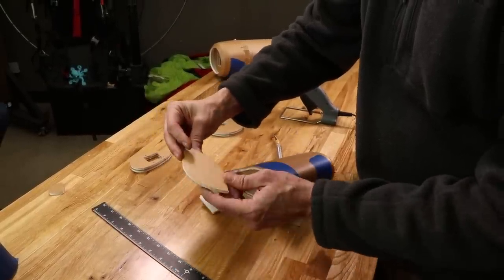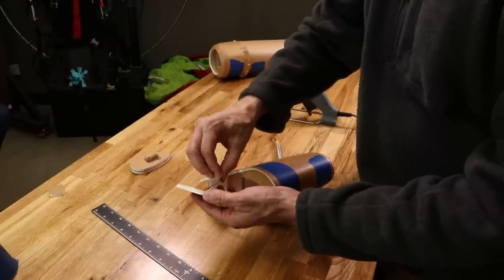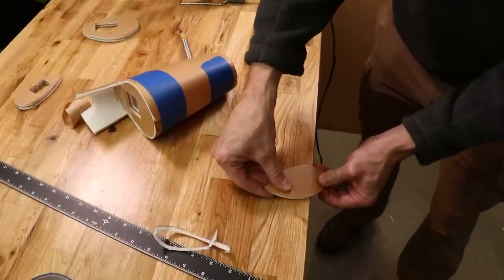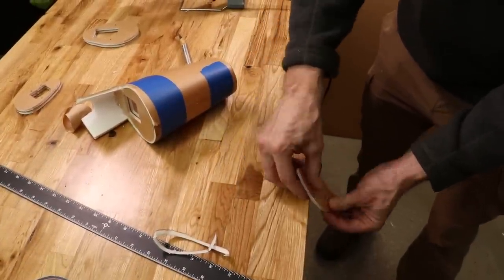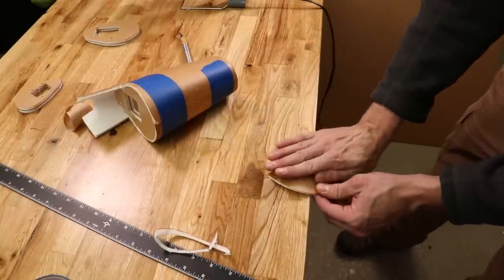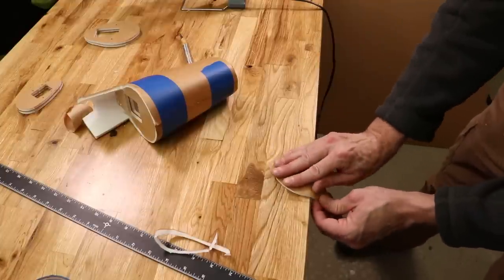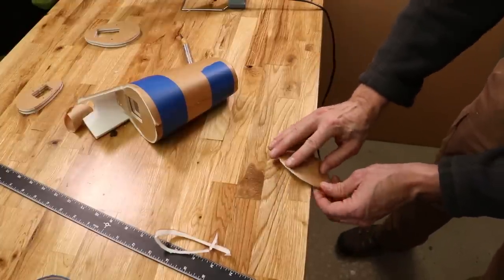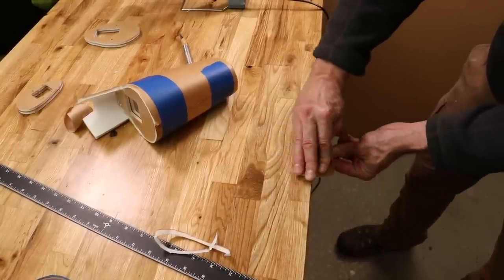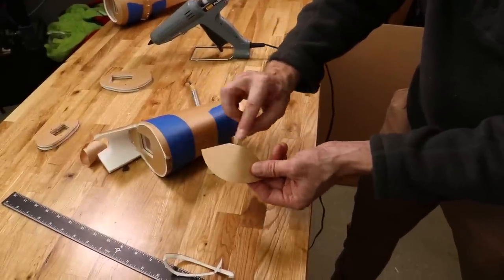I'm going to figure out which side looks the worst, and in this case, both sides look great, so I'm just going to peel this one. I'm going to take it to the edge of the table, and I'm going to drag it. And you can kind of see that I'm using just a little bit of a circular motion as I drag it. If you look at this leading edge, it's always 90 degrees to the table. So now it's starting to look like a windshield.